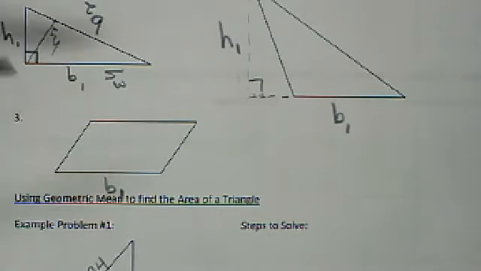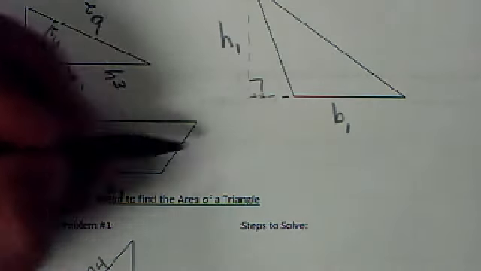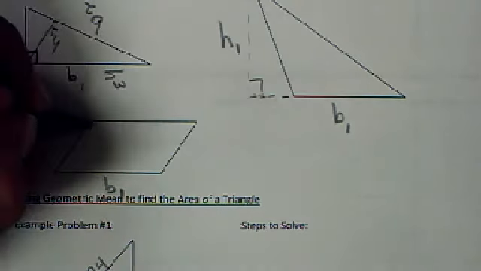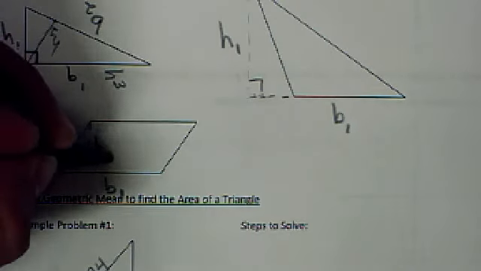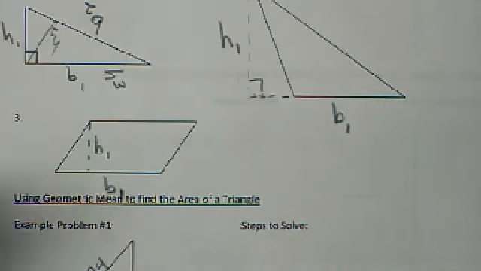Now, my height still needs to be perpendicular with this base, and it needs to be drawn to one of these 2 vertices. So this height, let's say I want to create the height here, that this is my height length, and this is my H1. Okay, I could do base times height now in order to get my area.